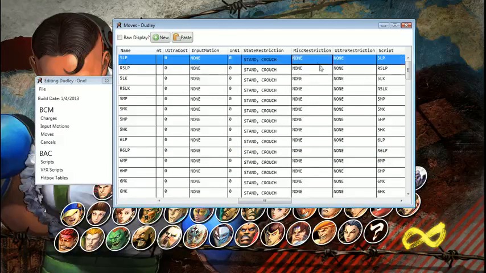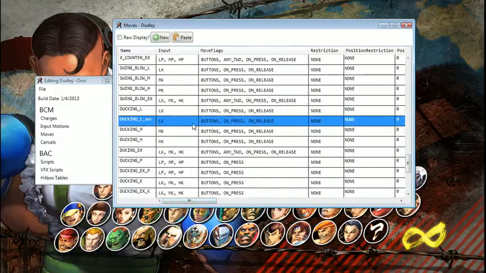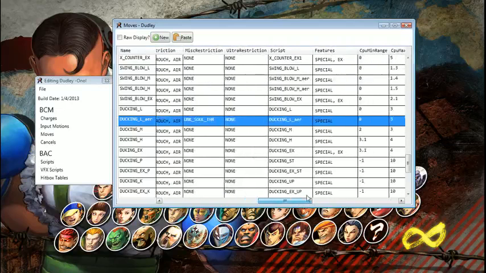Okay, so miscellaneous restrictions. Does he have any? Okay, so this here means he can only do it if the opponent is in hit stun or block stun. I'm guessing this is to prevent some kind of infinite. Well, I don't know. I'd have to literally look at that.